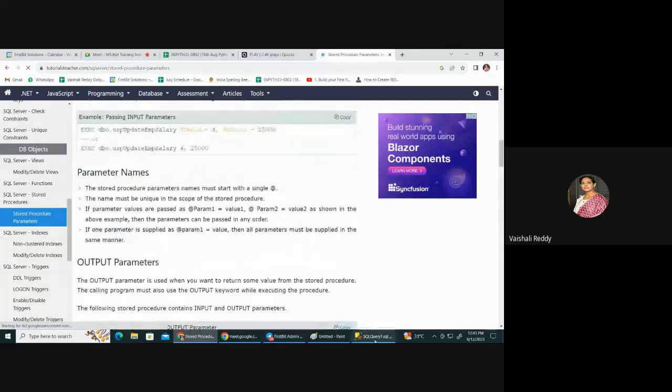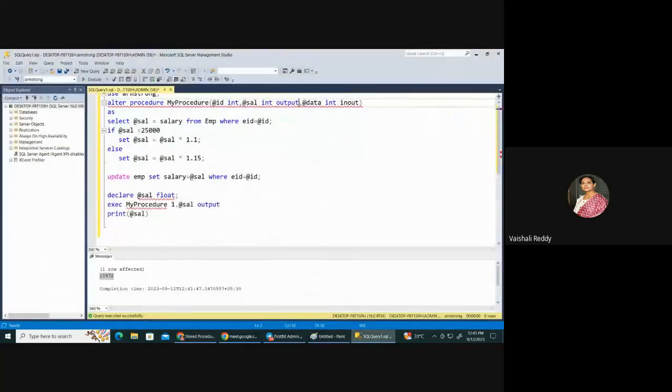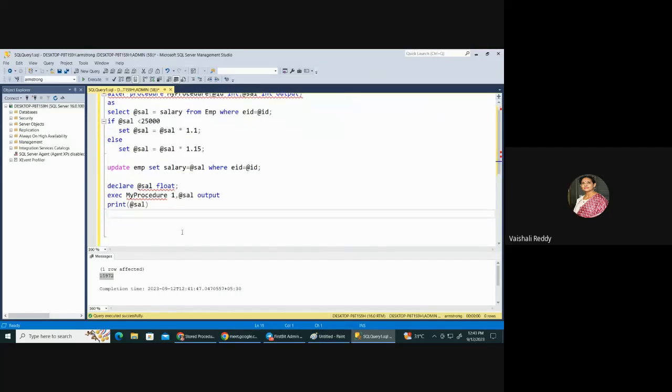ठीक है, इसको छोड़ दो, मैं एक बार क्रॉस चेक करके बताती हूँ. But just remember that this is also a type of parameter which can be used for read and write both. Okay. So this was the stored procedure concept. बाद में फिर हम C# से जब कनेक्टिविटी देखेंगे तो फिर उसमें बहुत सारे stored procedures create करेंगे. ठीक है, as per the need. Till this point, if you have understood, please type U for understood.